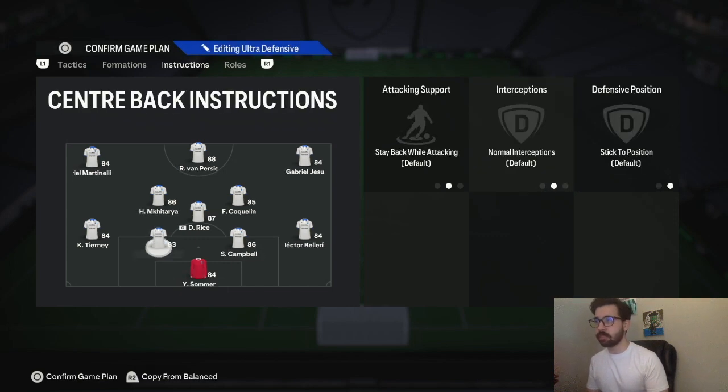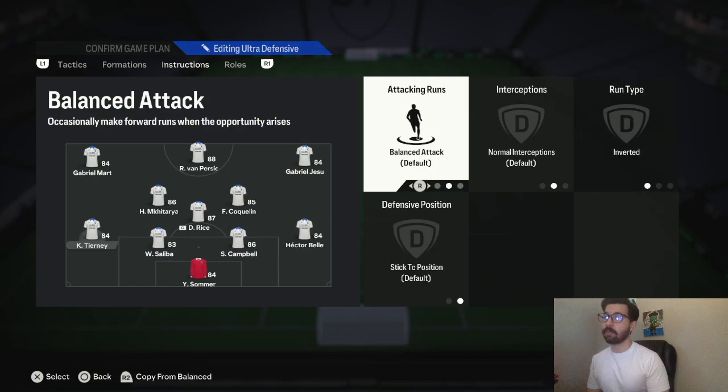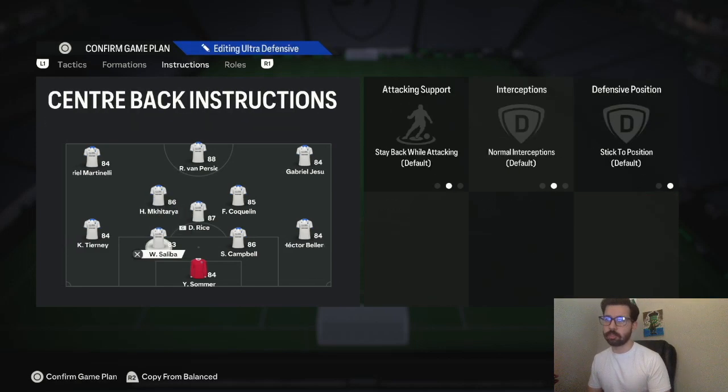Both center backs stay back while attacking. Right back balanced overlap. Left back balanced inverted. So like I was saying earlier, this guy drifts into the midfield. Not all the time, just whenever he needs to. Hence the balanced attack. So just put him as is. So just keep in mind, if he does go up, he's just going to cut the passing lane right there in the center mid area on the left side, just because your left center mid is joining on the attack.